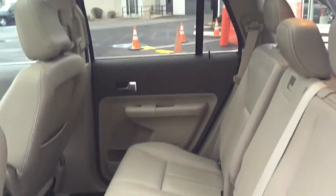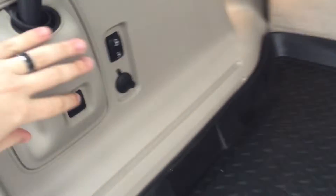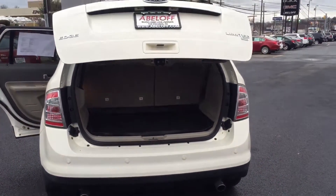We'll also take a look in the back seat and the cargo area, which also has the nice power liftgate function. Take a look. Please let me know any questions that you might have. Would love to help out however I can — you can reach me at 570-421-9900, extension 1110. Thank you.